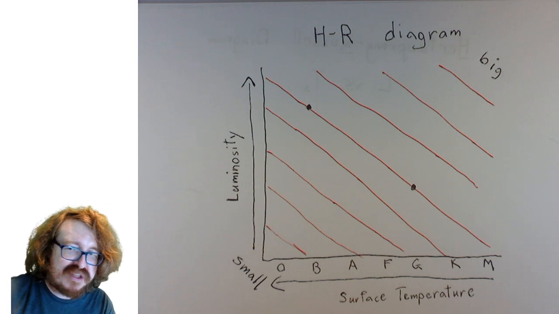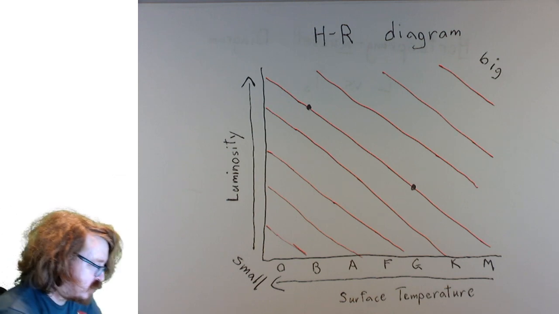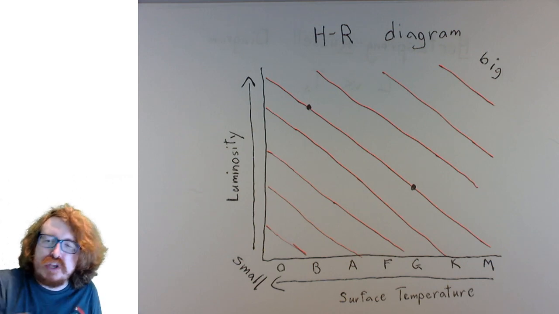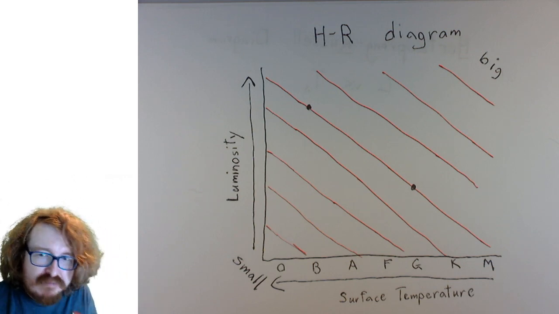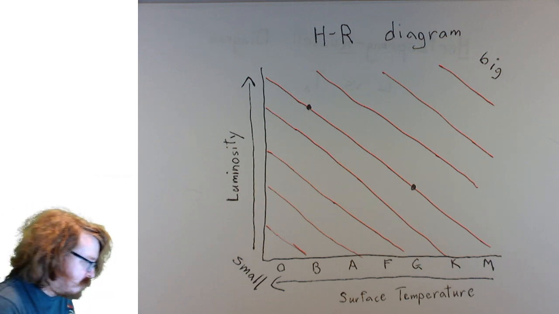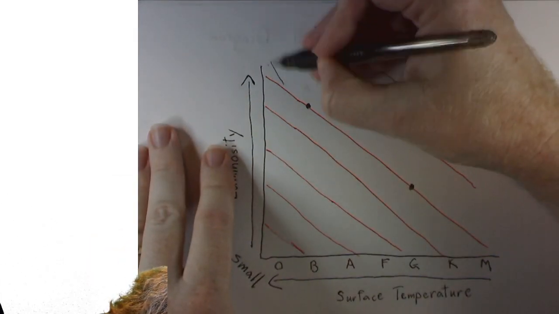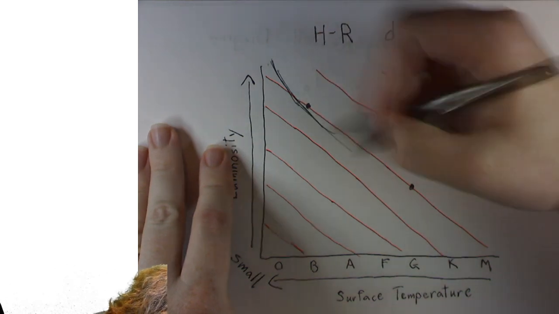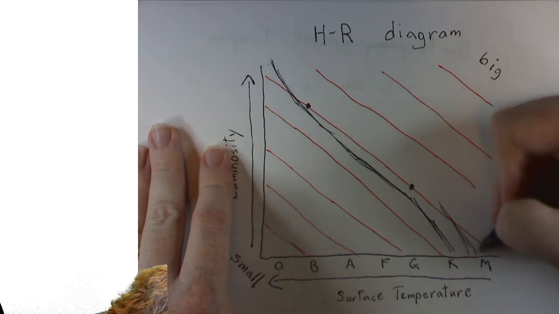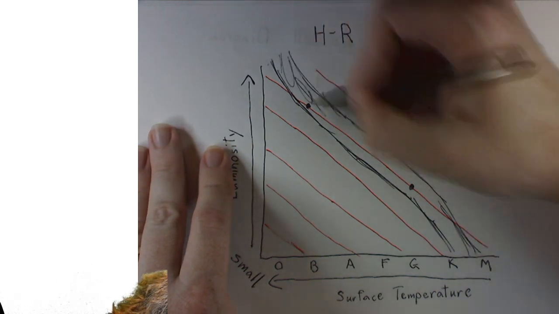But it turns out there's only a few combinations that stars can have. Turns out certain areas of this graph, there's just no stars with that combination, or at least so few that you wouldn't really notice it. In fact, 90% of stars show up in the same general area. And that area looks like this. It's roughly a diagonal line. Not perfectly. There we go. Let me just kind of shade that area in.